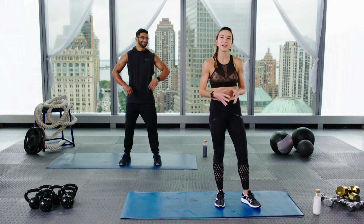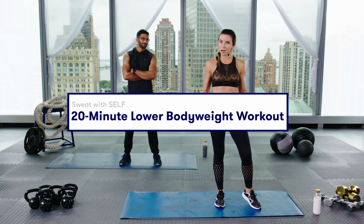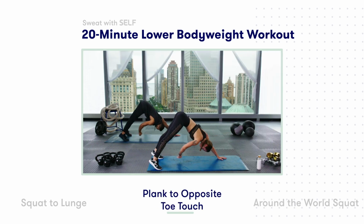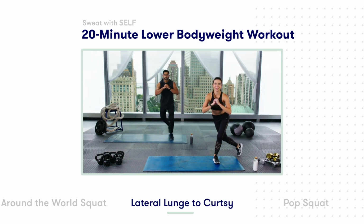And today we have a great 20-minute lower body focused workout for you to try. You don't need any equipment, so just clear a little space. In this workout, you can expect a squat to lunge, plank to opposite toe touch, a round the world squat, and a lateral lunge to a curtsy.